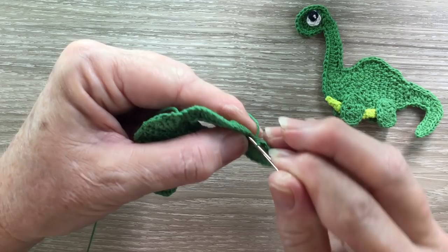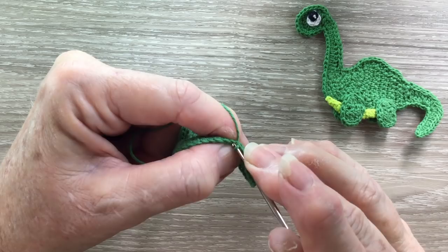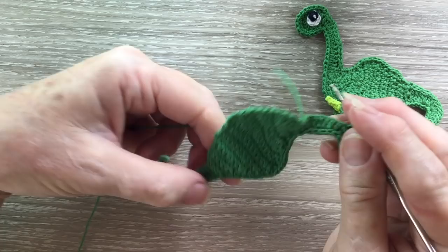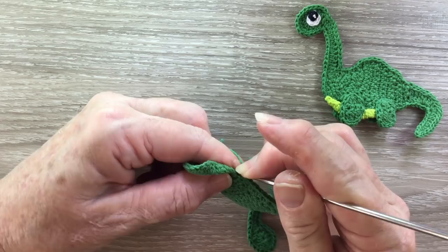And then I'll slip stitch down the neck and then work a single crochet around the body to the tail. So I'll continue working around the neatening row, and I'll be back when I get near to the tail. When you get back close to the tail, slip stitch into the next stitch and fasten off, unless you'd like to neaten the tail.